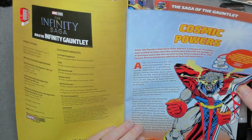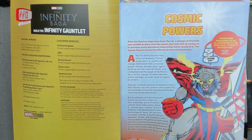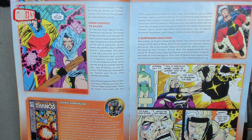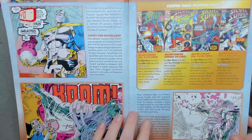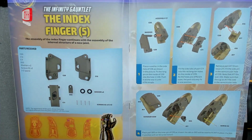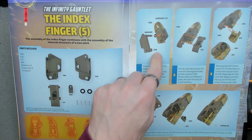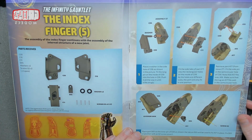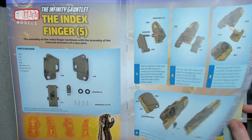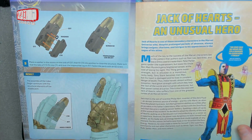So, looking at the cosmic powers. Yeah, he's got some cosmic powers because he's quite big and cosmic. So there we go. You can read all about those across those pages there. I'm not worried about reading them myself, but there we go. This is what we're going to be doing. Continuing the index finger, we've got some more framework to build up, and then an exterior piece to put on there as well, as we got last time. Building it up. It's getting there slowly, but it's getting there.